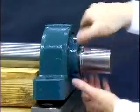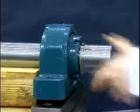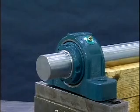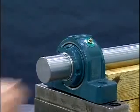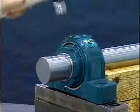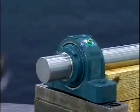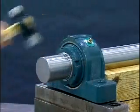This is achieved by tightening the lock nut clockwise using both hands until the lock nut can no longer be rotated by hand. As a test, to ensure the 0 reference point has been reached, tap on the OD of the nut with a hammer and attempt to rotate the nut using both hands. If the nut does rotate, the 0 reference point has not been reached. Repeat this step. If the nut will not rotate, then the 0 reference point has been reached.